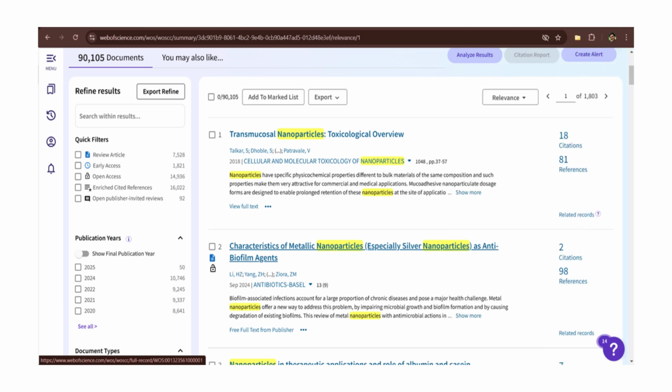In the next screen, if you see, I have put a query, nanotubes and nanoparticles. All the search results that are coming are shown here. In that result, I have put a query that you must not display the results that appear in 2023.